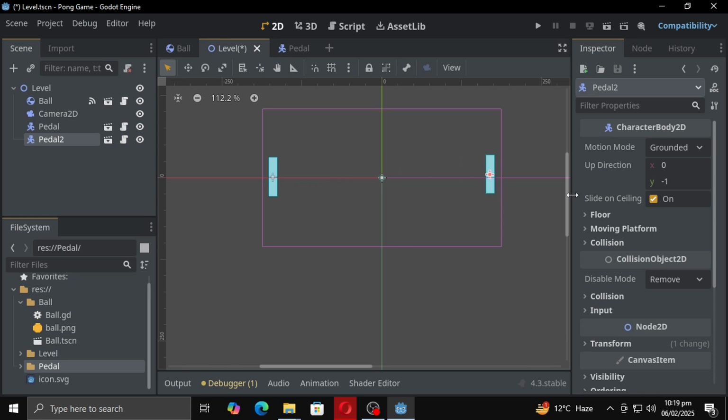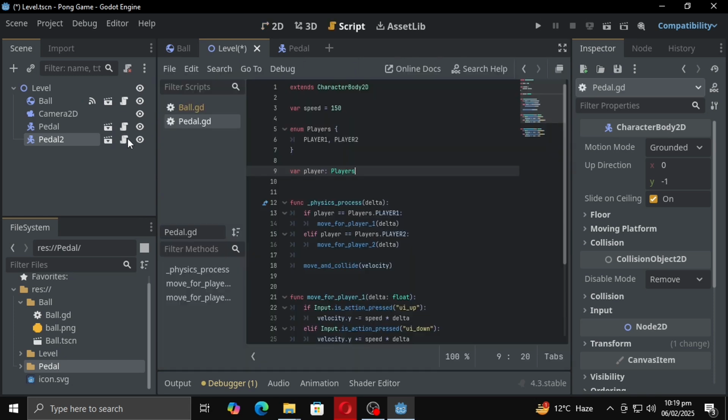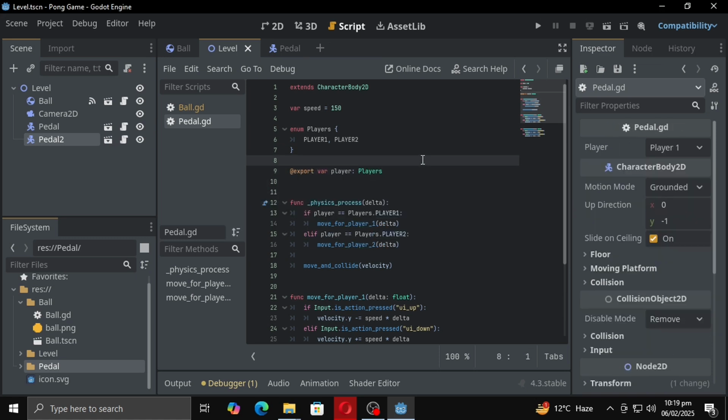And yes, there's one thing that we did not define. Make sure to define the player variable as an export variable, so it appears in the editor like this. Now you can see that it is appearing in the editor on the right side. So for one player we make it player 1, for the other we make it player 2.